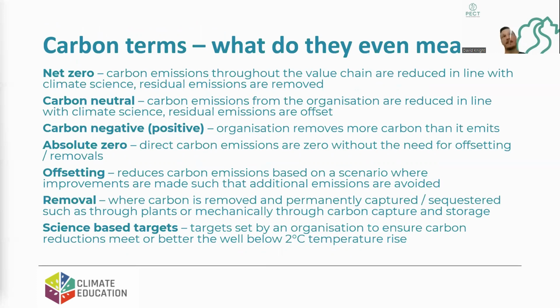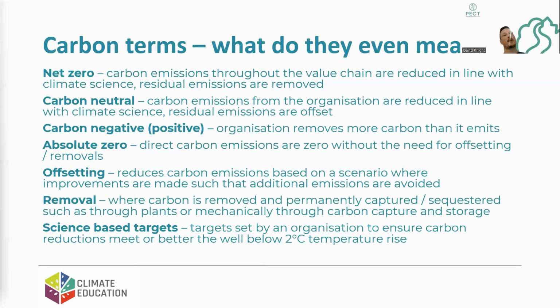So obviously the elephant in the room: net zero, as it's spoken about. We talked about carbon emissions, about releasing carbon emissions, and about direct and indirect emissions. When we say net zero, and what we mean by value chain, is the entire impact we have as an individual or as an organization. Bear in mind, net zero is probably aimed at an organization level. It means understanding the full carbon footprint, both what we directly control and what we indirectly influence. That's the purchasing power that we have, or what we are delivering as a product or a service. We then have to reduce those carbon emissions in line with what climate science says will help us to achieve the well below 2 degrees or 1.5 degree pathway.